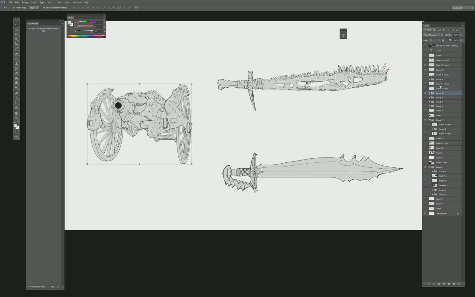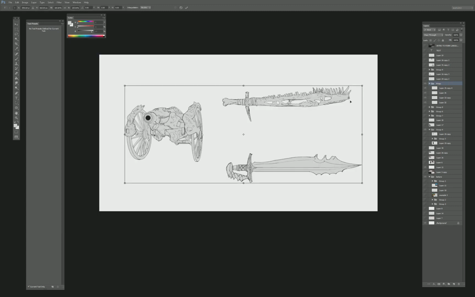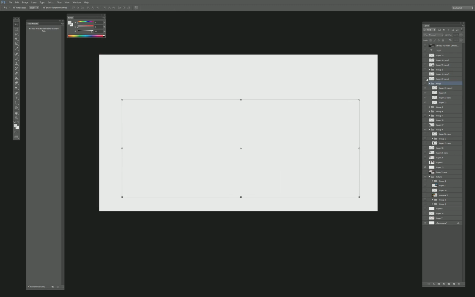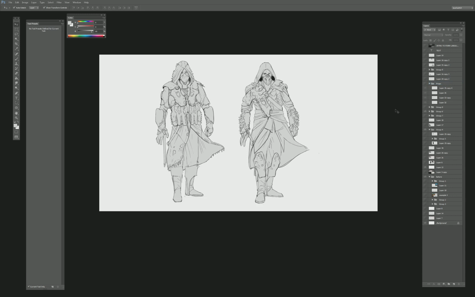But yeah, guys, this concludes this section of the demo for props, and I just want to do a quick recap here. So we got the props here, and we got the characters right here. So that is form language for you guys, and this is just the beginning phases. Take everything that I said with obviously a grain of salt. See what works for you guys, and see what you can invent and come up with.